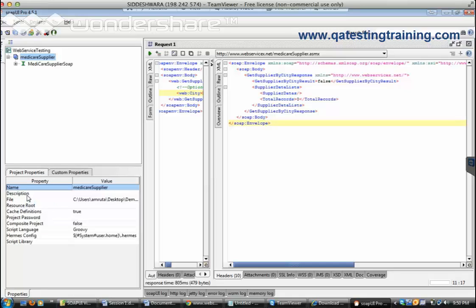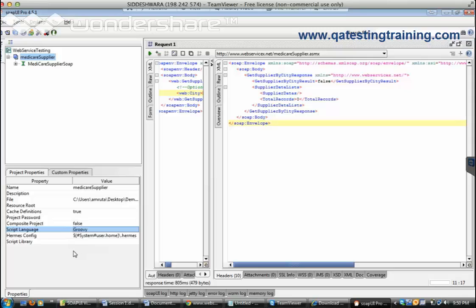This is the name of the project, the description related to the project, and where it is located, and the resource root, project directory or the workspace directory. Again, it's like a global variable. There is a cache definition, project password, and which language you want to use for this project. You can use JavaScript or Groovy.